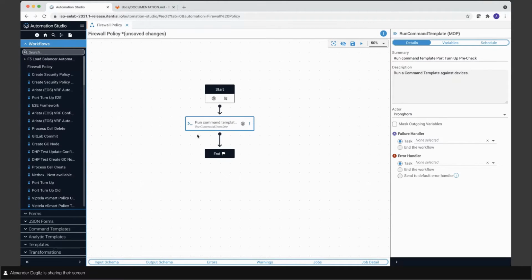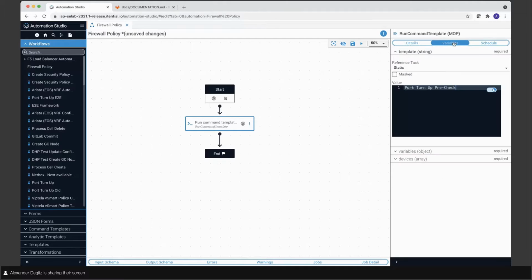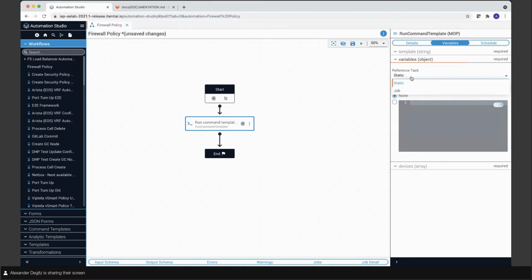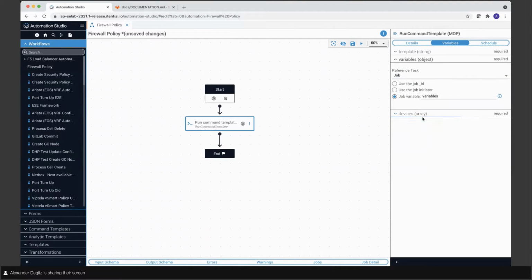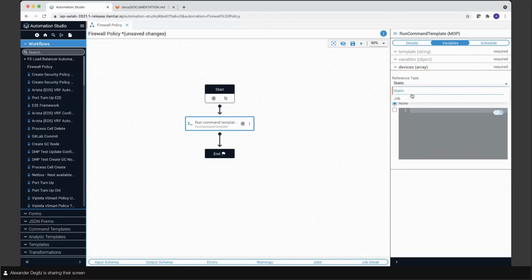So I no longer need to add the run command template task and then type in the name of my command template. I can just search that and immediately add it from the search bar here. With that, I'm going to leave the template itself, and I'm just going to create a few job variables so that we actually have something to put into this job.